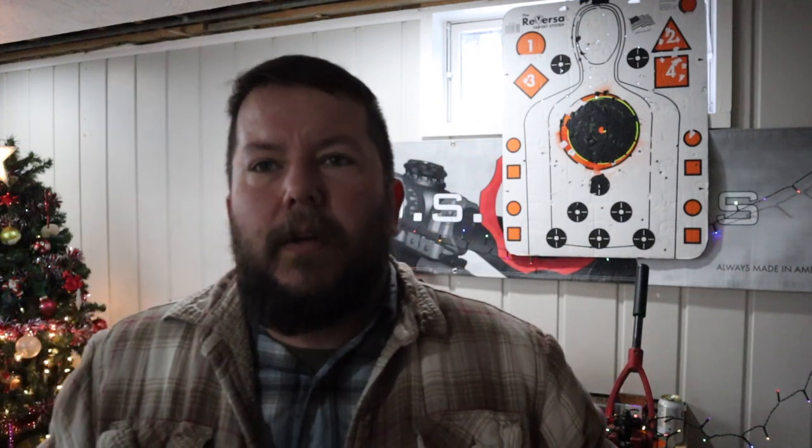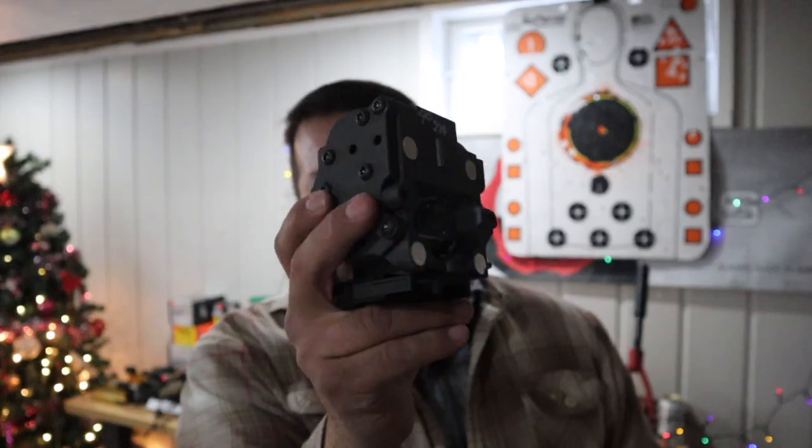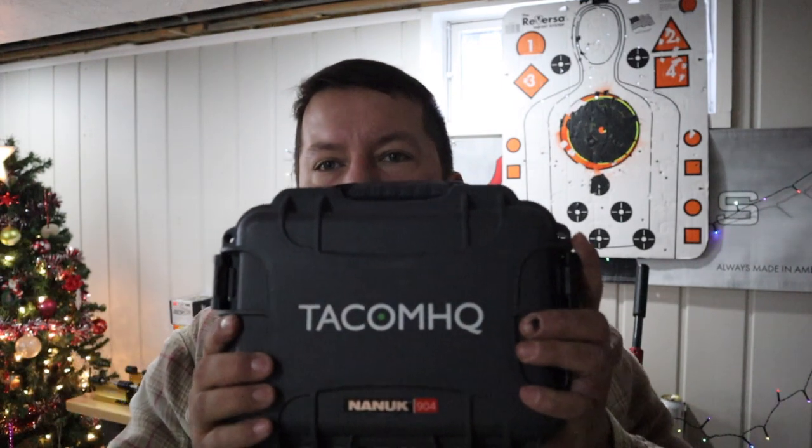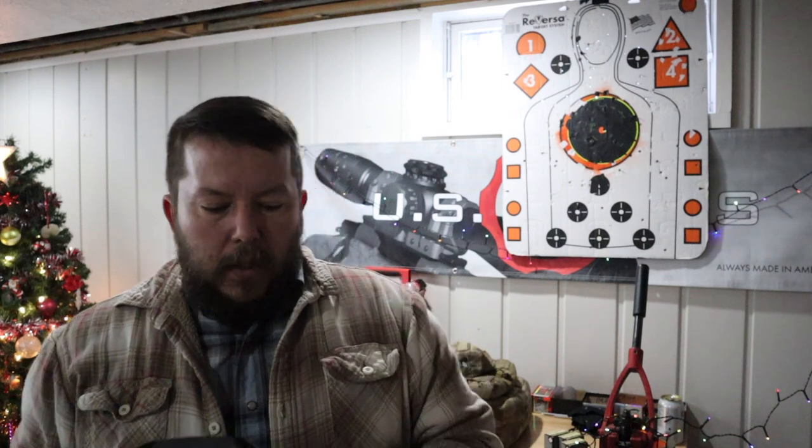Stocking stuffers I'm going to keep to the end. If you want to be a long-range shooter but don't want to spend $3,000 to $4,000 on a scope, but you want to get out past 1,000 yards, one key option is to buy yourself a Leupold VX3i scope — excellent scope for the money, got everything you need and nothing you don't. It's available in first or second focal plane; I recommend first focal plane. And if you pop one of these Tacom HQ Periscope units on it — they're about $1,200 US and come with a carrying case — you can make that affordable scope reach thousands and thousands of yards. Excellent gift for the long-range shooter.